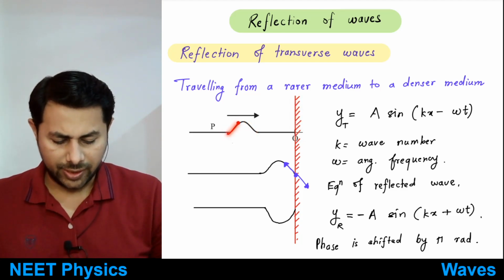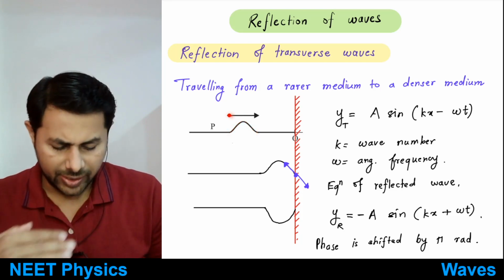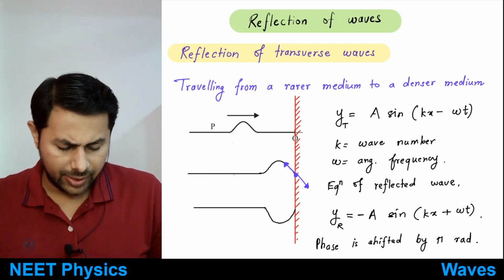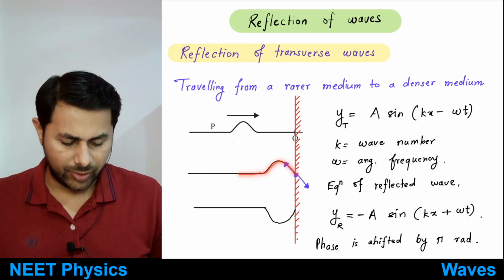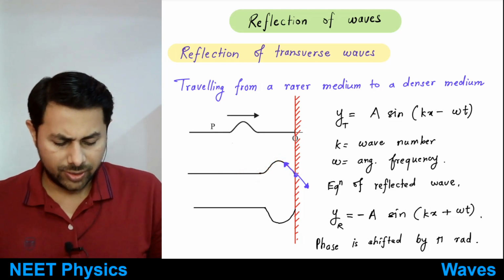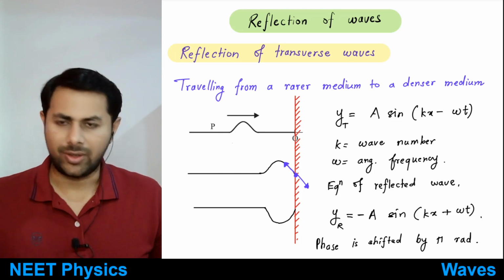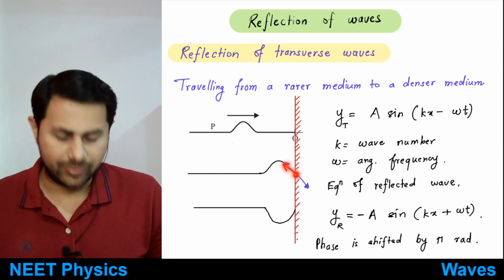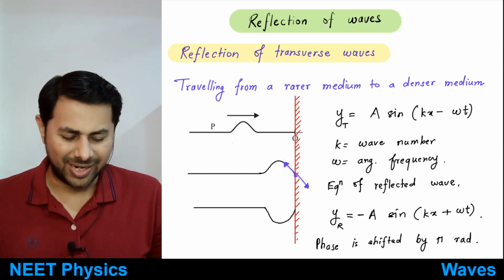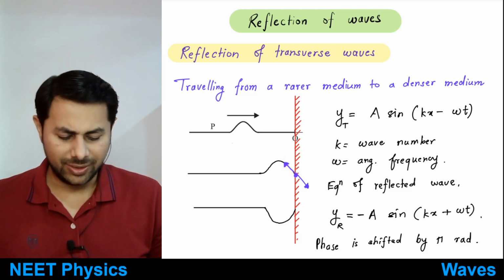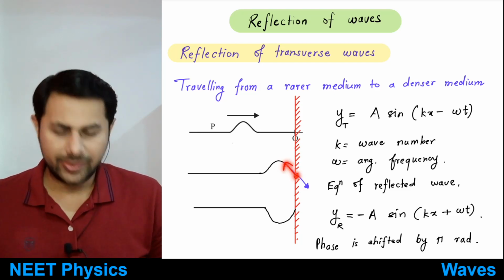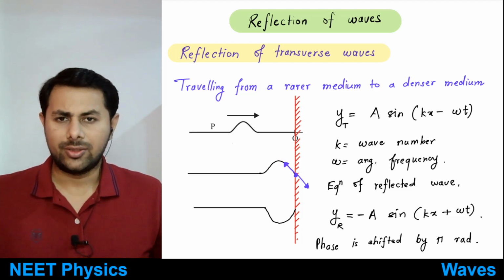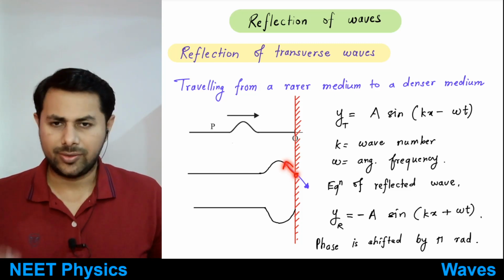Now see, this crest is moving towards the right, in the positive x direction you can say, and it goes till this end. Now what will happen here? So let's understand. Here you have a particle of this denser medium, that is the wall, suppose. Consider one particle. This particle is pulled by the string. So this particle of the wall is pulled by the string or rope in the upwards direction. The rope exerts some force on this particle of the denser medium.